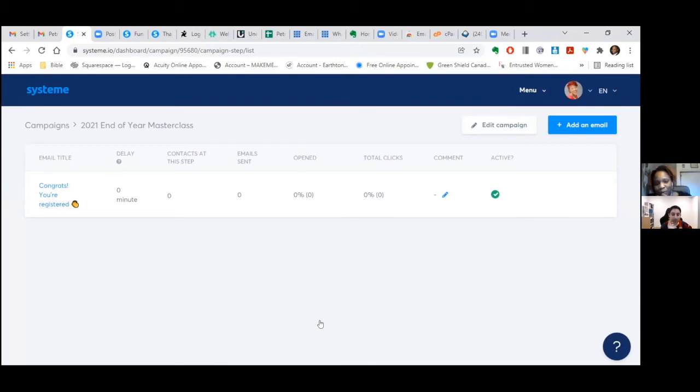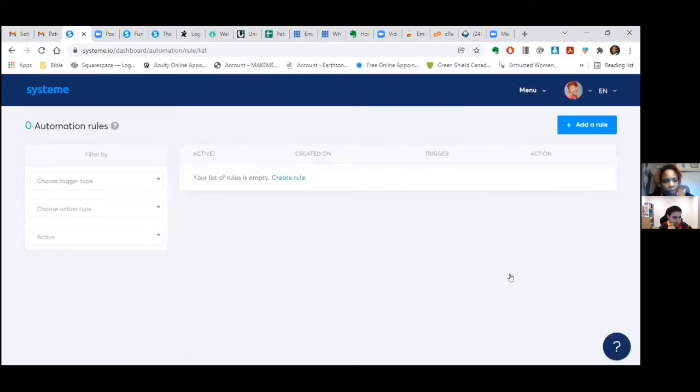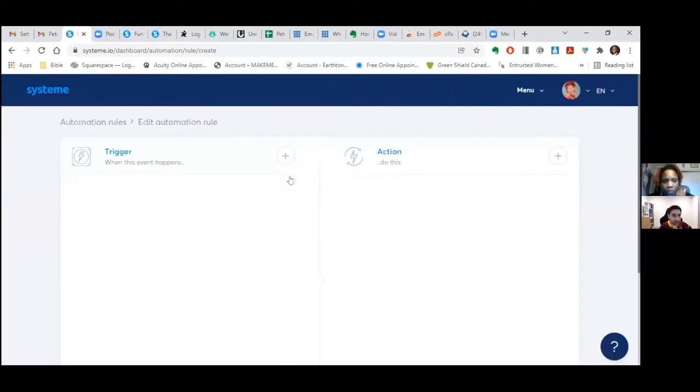So now you click on menu again, and then you want to click on emails, and then actually no, click on automations, click on rules, click on create rule or add rule. So now this is where you're basically connecting things.